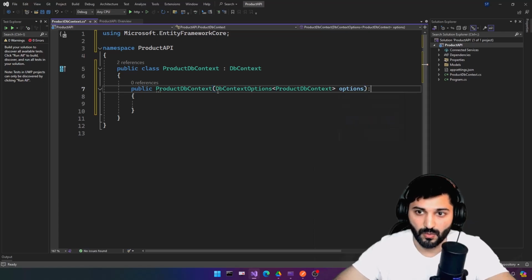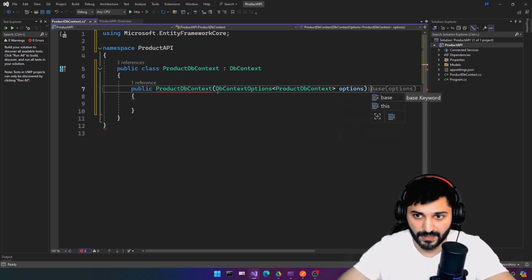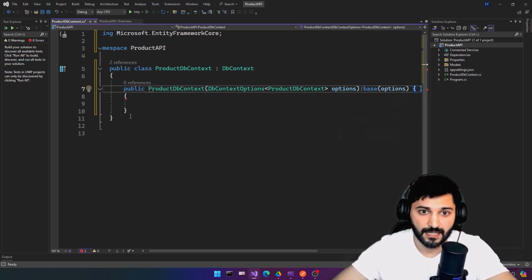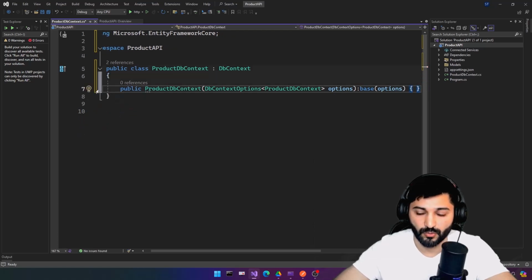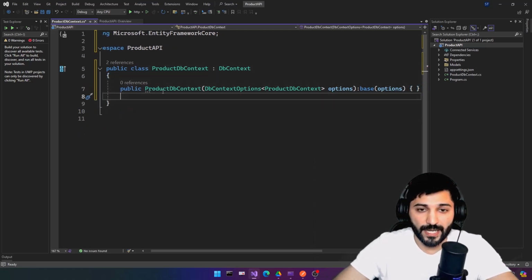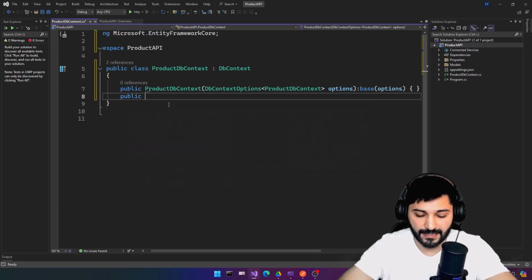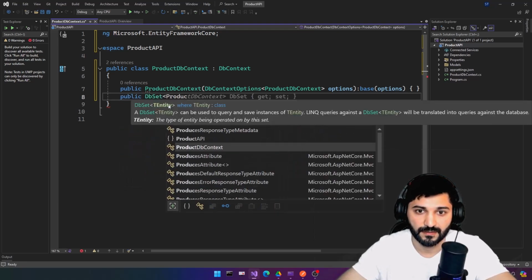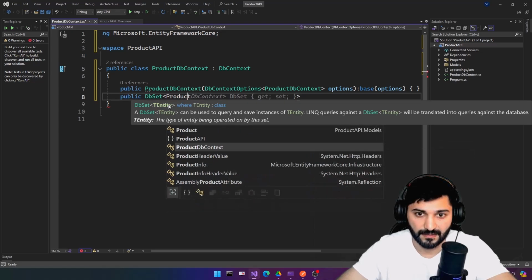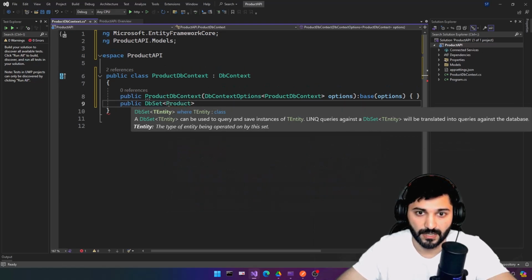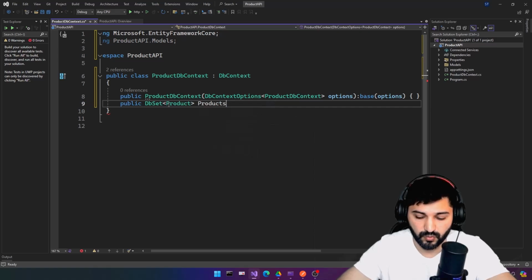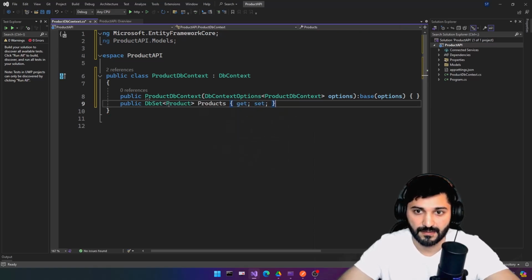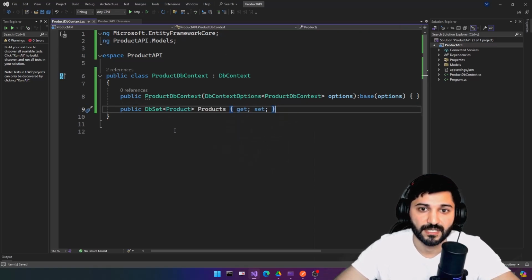This is our options, and let's forward it to our base, and that's all. Great. What I just need here is our DbSet for Product, Products, get set. Now we have our DbContext.